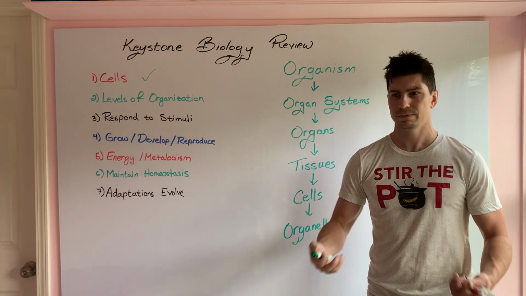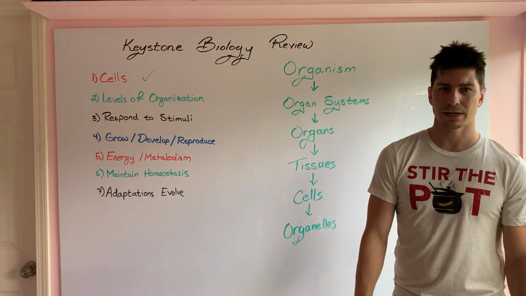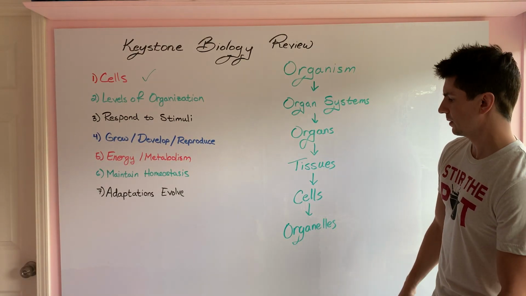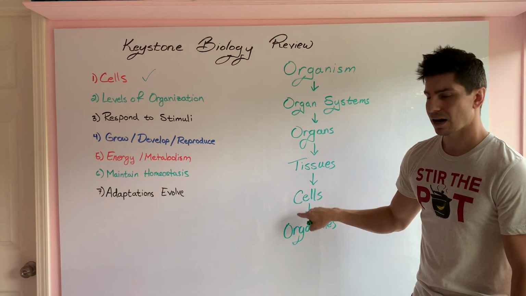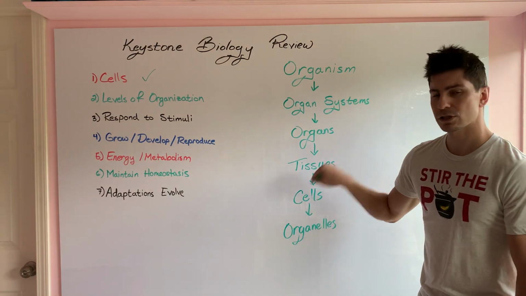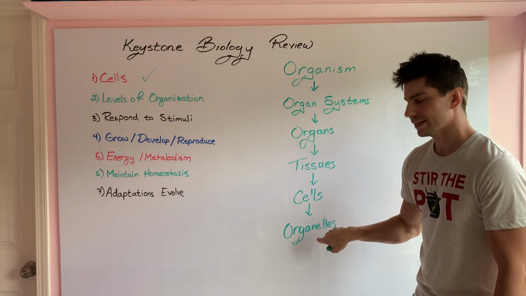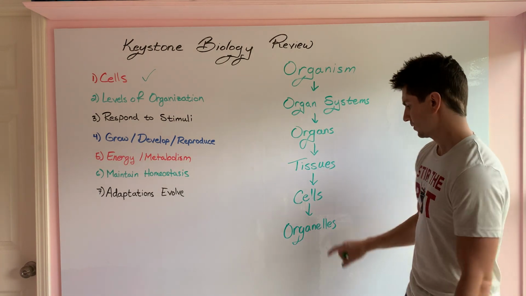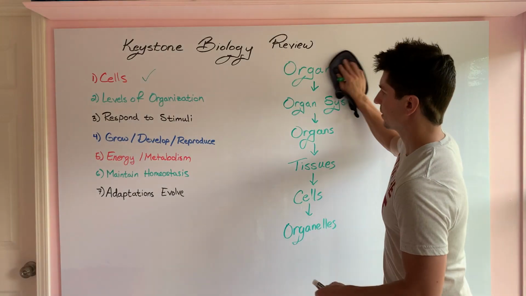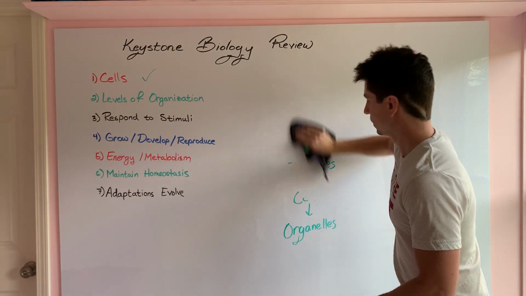What's that organ system called? It's your digestive system, okay? Put a bunch of your organ systems together and we get you. Now, one more thing I want to mention before I move on, guys, about the cell. This is the smallest unit out of all of these. Cells are the smallest unit that are still considered living. Organelles are not considered living, okay? So cells are the smallest unit that is still considered living. So that is all I've got to go over with levels of organization with you.